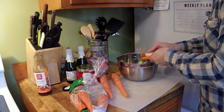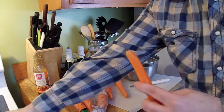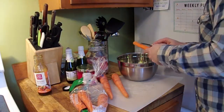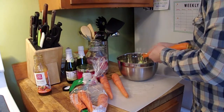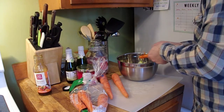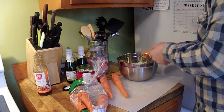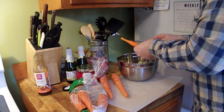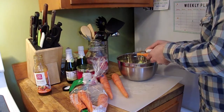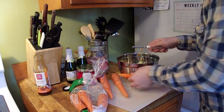And again, we're going to have 3-inch sections here. And I'm actually going to cut the tip off of this because it looks kind of gnarly. Don't want that in the salad. And yeah, we're gonna shave the end off of this until we get to the point where it's too thin to hold itself firm anymore. And then cut that off and start again. And you get there pretty quick if you make quick actions. You don't want to be too quick, otherwise you'll have carrot slices flying all over the place. Especially because the carrot is kind of springy. They'll fling around. But, and there went the carrot piece.